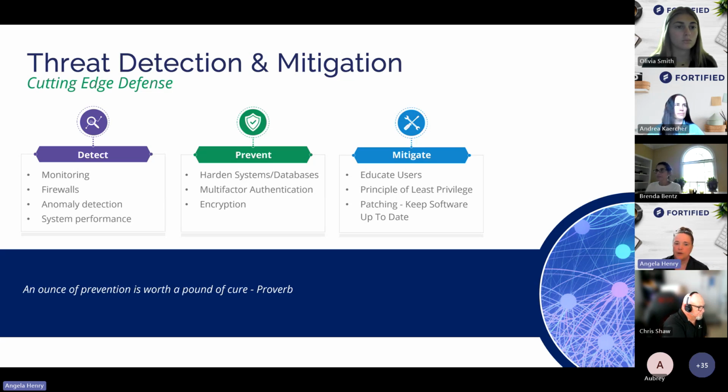Anomaly detection. There are lots of different ways to detect anomalies. And when we talk about anomalies, we're talking about things that aren't usual. They're kind of out there. So if you are using any kind of monitoring software, a lot of them will have that anomaly detection built in. So, if somebody is out there and you've seen a failed login 40 times in the last 30 seconds, that would be an anomaly. That would raise a really big red flag, and I would be very concerned about that. So make sure you've got some type of anomaly detection going on as part of your process there.